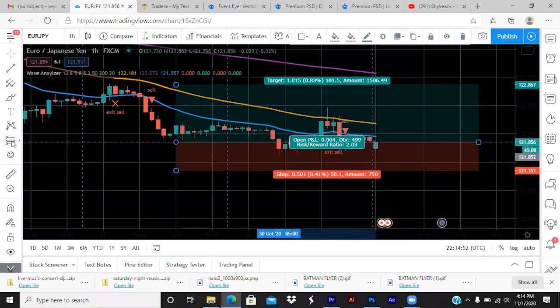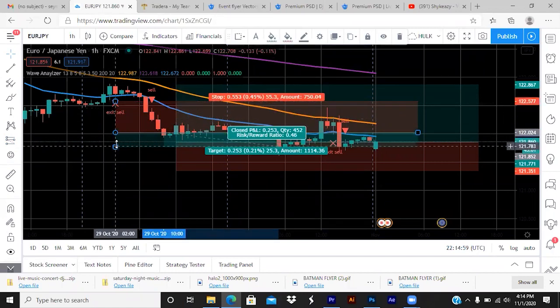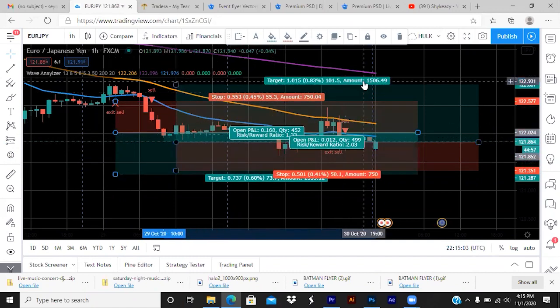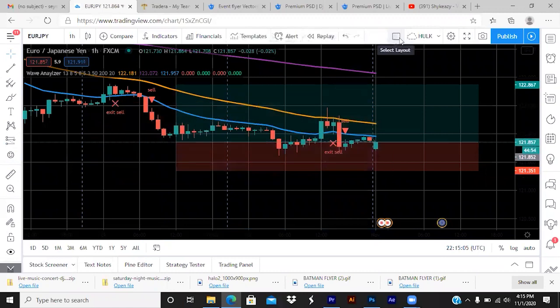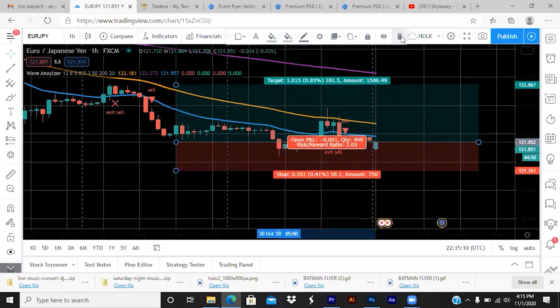Now if you want to do that with a sell, you simply click short, and now it's flipped. Your SL is at the top, your TP is at the bottom. And if you want to exit out of that, you'll come up here to this trash can, click this one, come up, and click the trash can.